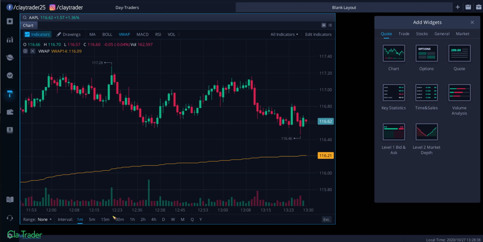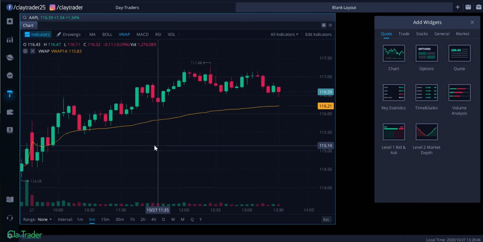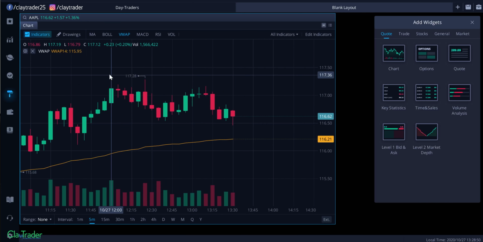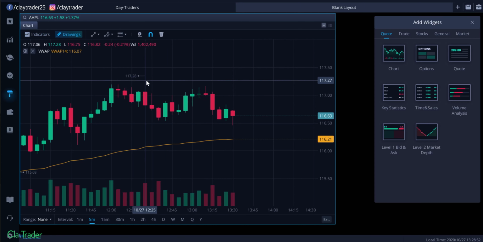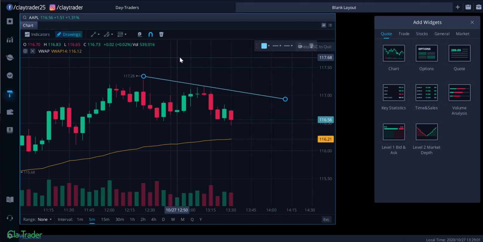I would definitely recommend at minimum using the 5-minute time frame, which is right there. So you click on that, and there's a 5-minute chart. Very, very solid, especially when, again, going back to the free platform. So if you want to draw a trend line or something like that, there we go. You can draw a trend line, you can do all sorts of different things, and there's just so much flexibility that it gives you.